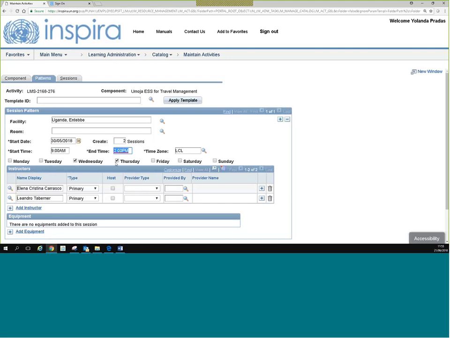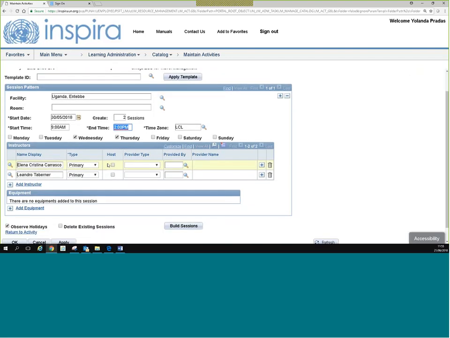Then you select the time zone and the days of the week according to the start date. If you started on a Monday, you would select Monday and Tuesday. But the 30th of May, which is the date that Carla gave us, was a Wednesday. So that's why we're selecting Wednesday and Thursday. Okay? All right, thank you very much for your question. I'm sure that it helped some other attendees as well.